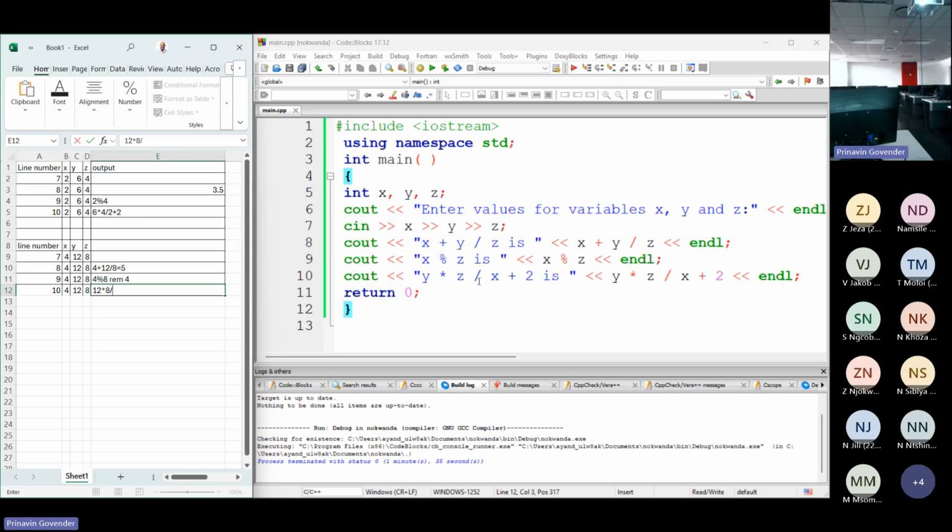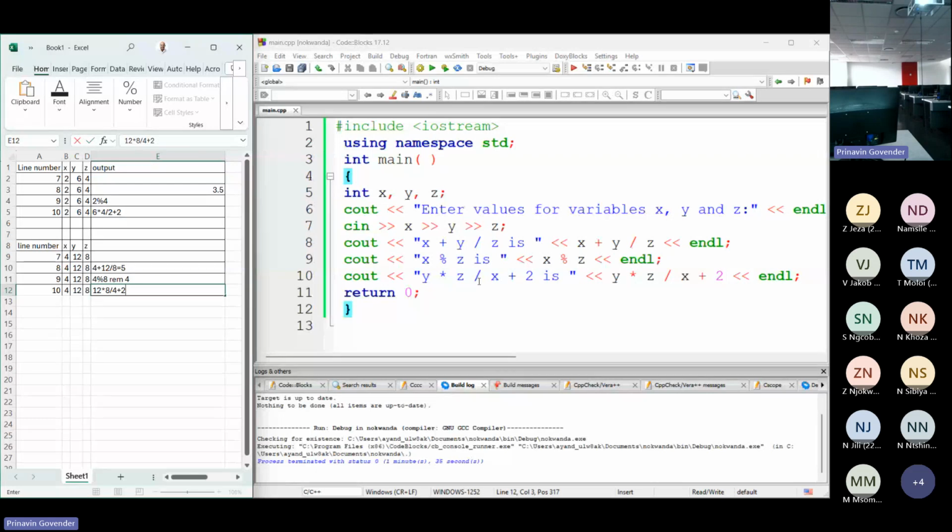Divided by the value of X, which is 4. What's 96 divided by 4? 24. Plus 2 is 26, right? Hopefully it's 26.